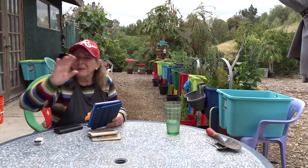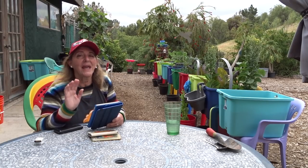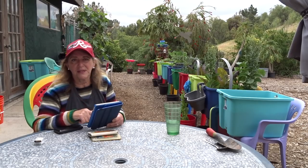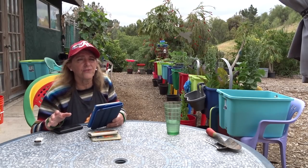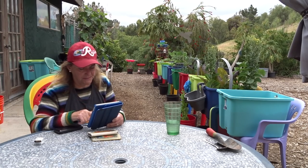It's $10. Split it with a neighbor or a friend if they want to try it, so each costs you $5. Go ahead and try it because it's worth it. It has been a lifesaver for me, and I know that Gary didn't want to use it, and he's using it too periodically on his plants.